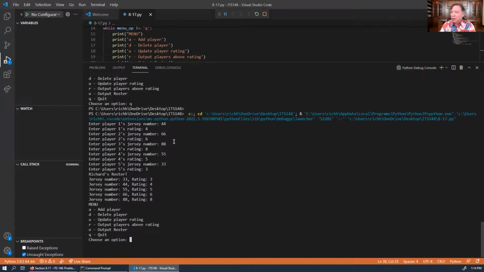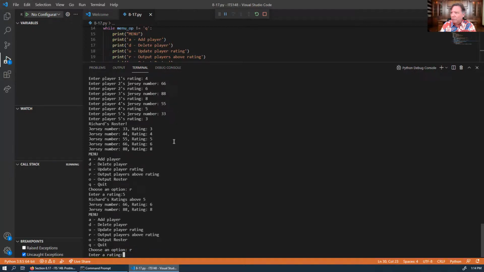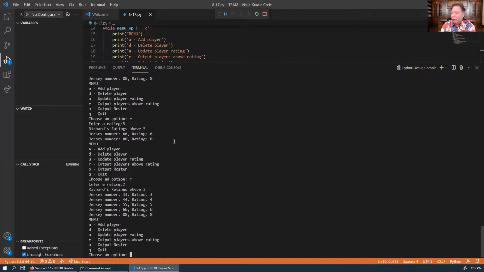So now I want to do R and enter a rating, and print out everybody with a rating above 5. And it prints out 6 and 7. How about a rating above 2? Yeah, that's all. Anyway, it looks like it works.